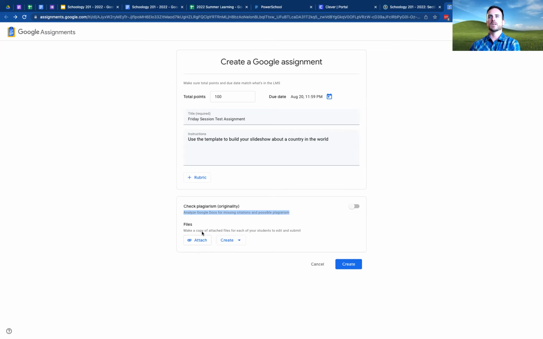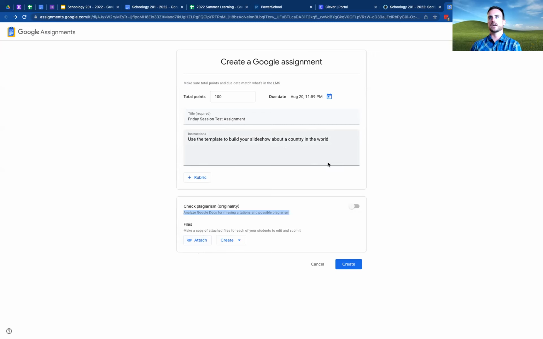Then down here below is where this is probably reminiscent of Hapara, where you are choosing: am I going to attach something from my drive, or am I going to create something and copy it out to each student?